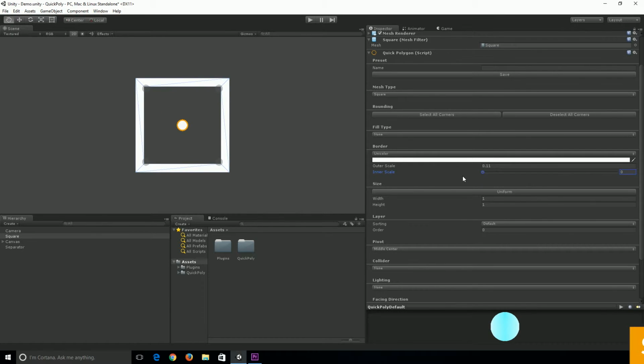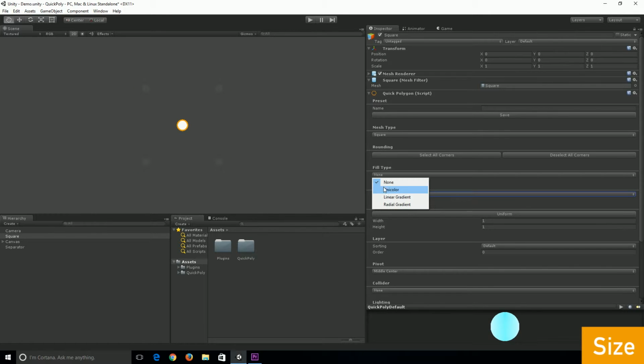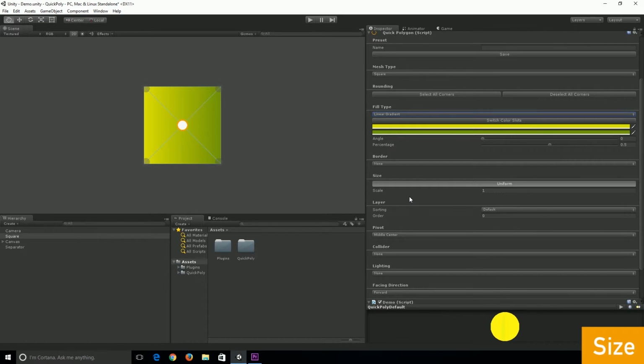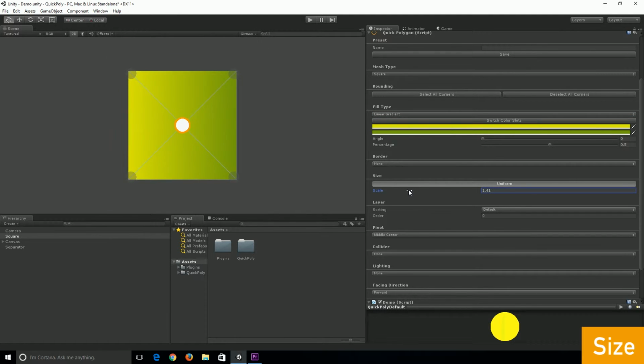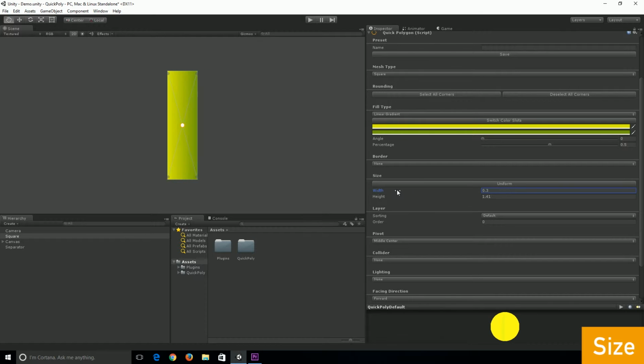Next, moving on to size. To change the size of a primitive both on the width and height, we need to enable the Uniform Toggle button. We'll be presented with one slider that will control the scale. Untoggling Uniform will enable two input fields, width and height, which can be adjusted to your requirements.